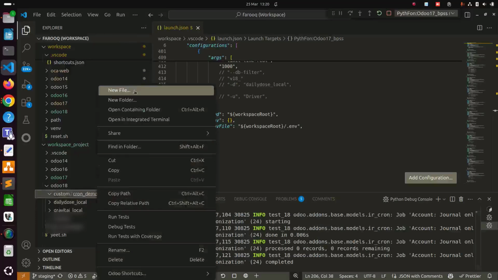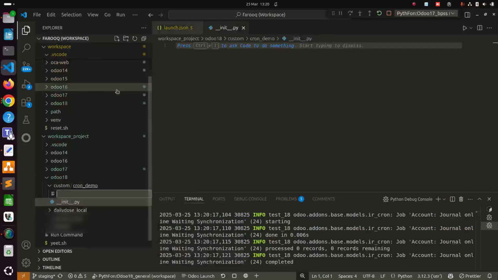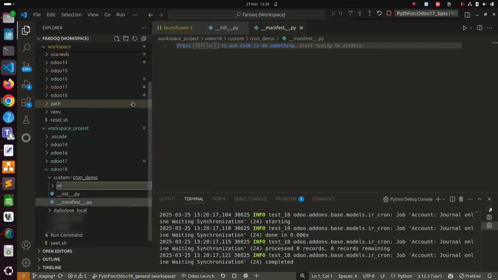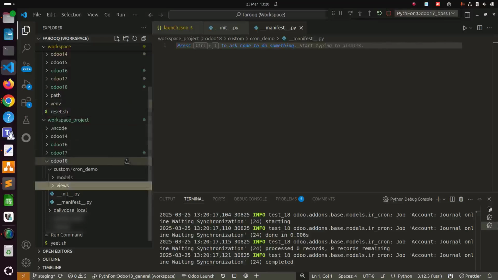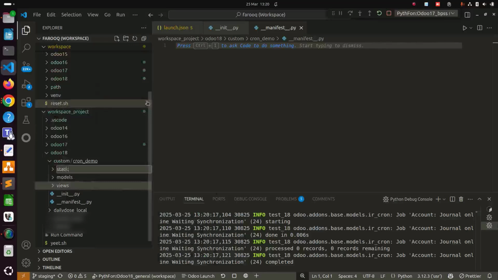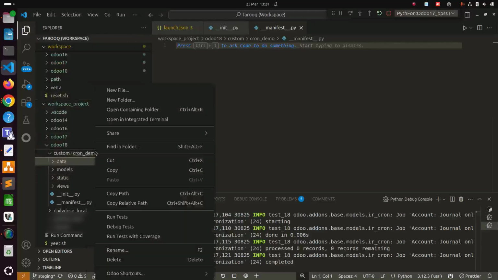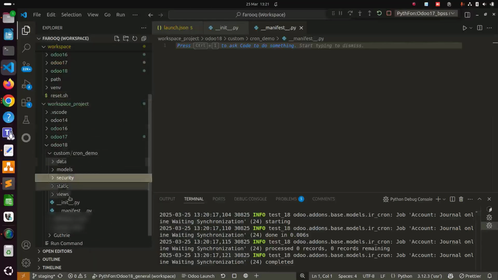First of all, I'm adding a new file, __init__.py, and __manifest__.py, and we are going to create a folder which is models, views, static, create a folder data, and create a folder security.